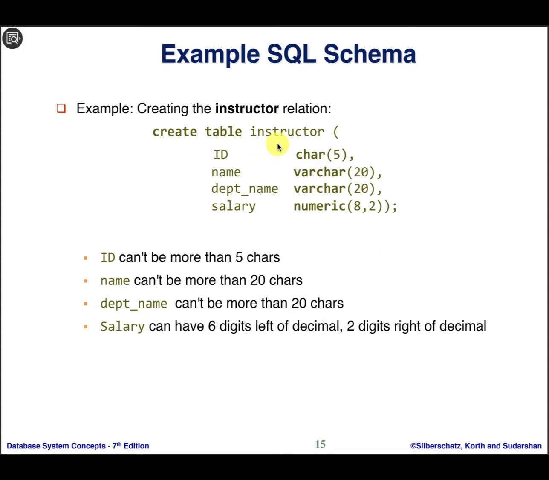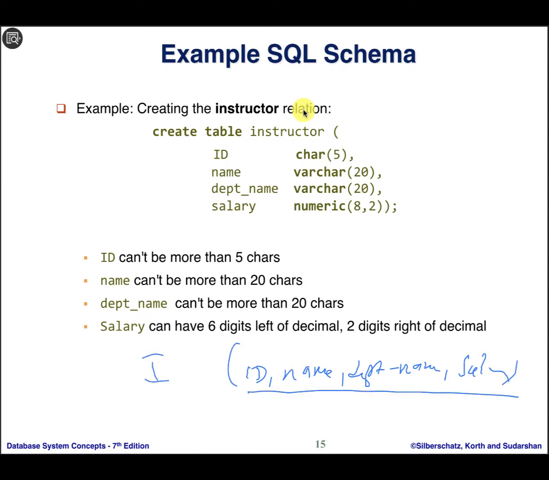I'm going to create a table instructor. The table instructor contains, as we know, ID, name, department name, and the salary. All right? This is the instructor. So if you take a look at the information here, how can you create the schema? Now I need to create table, the name of the table, between two parentheses here. You have to write whatever you want. And the way that you do it: the attribute name, space, the data type, comma, the next attribute name, space, data type, comma, and etc. Okay? And the last one, there is no comma because this is the last line.